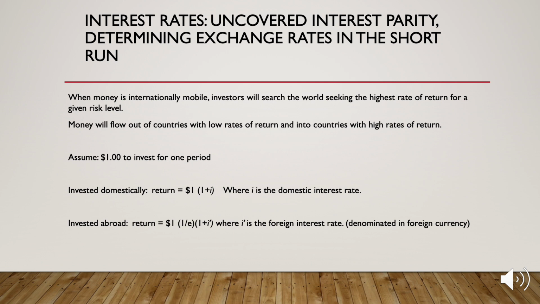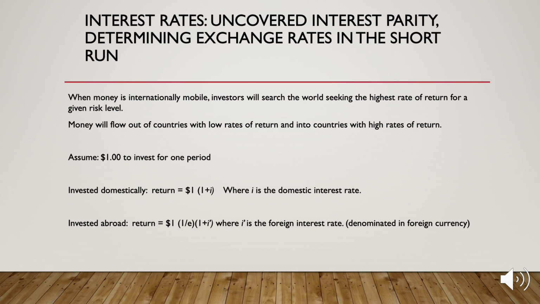Now, the alternative is to invest that dollar abroad. And so we're looking here at the rate of return from investing abroad. Let's walk through it. You've got $1 and you're investing it in France or Germany or somewhere, right? So the first thing you have to do is convert it into foreign currency. So we'll take that $1 and we'll multiply it by 1 over E. In other words, we'll divide it by E. And that converts the dollar into foreign currency. So once we've taken the dollar, multiplied it by 1 over E.